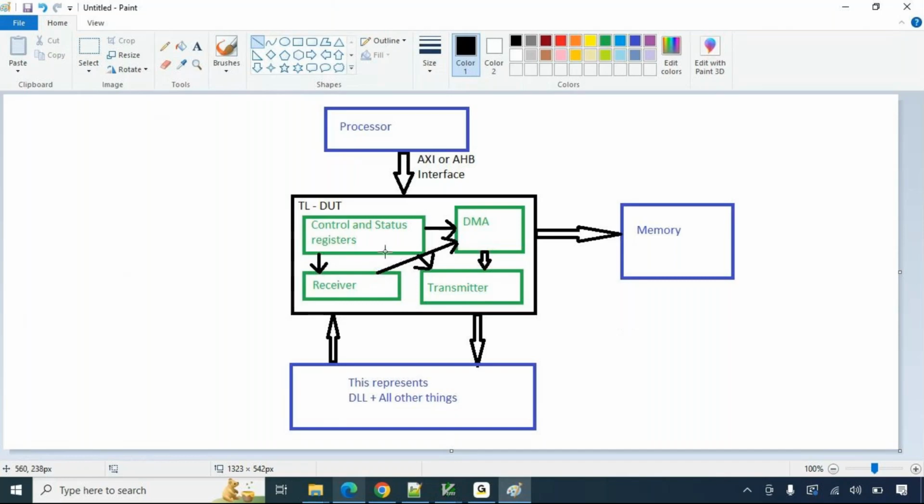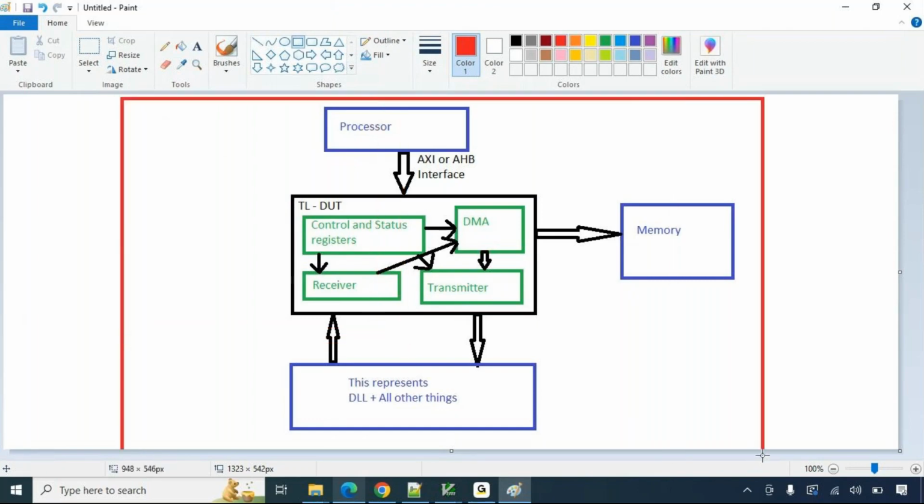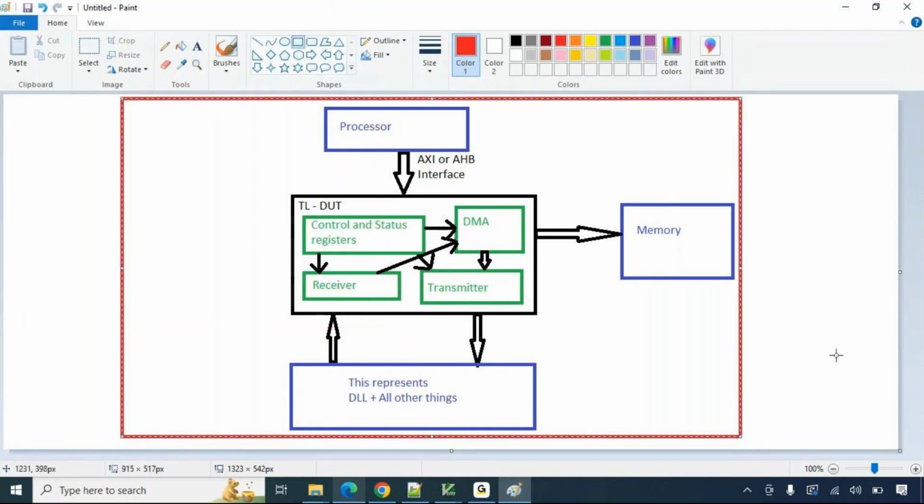Now as you start working on the DLL and the transaction layer coding, we may get a finer picture of how to develop this RTL code. So this entire thing put together is what we will call a test bench. Now you see, on one side, to check whether this is working fine or not, we will require a scoreboard. So let the scoreboard be this color.